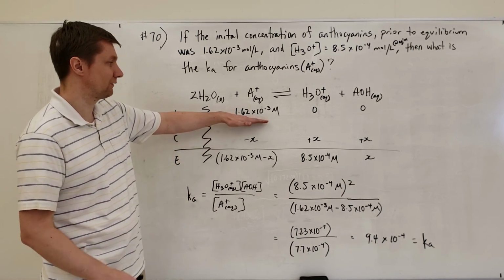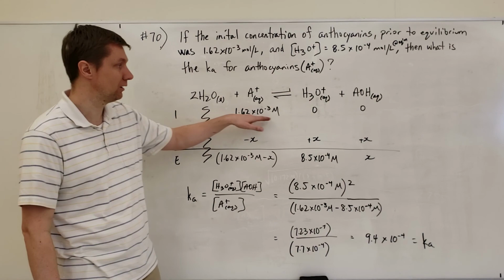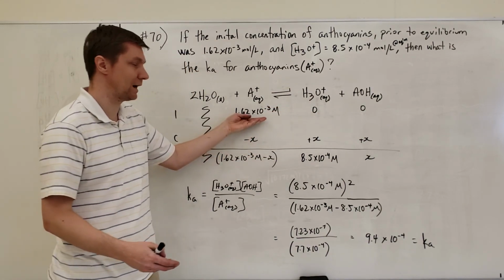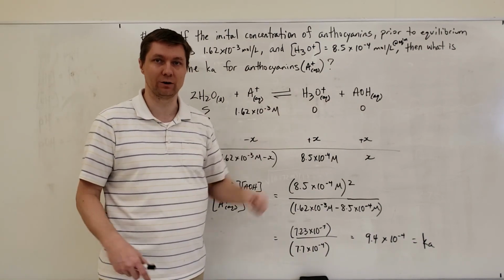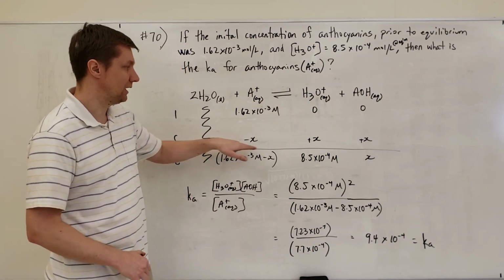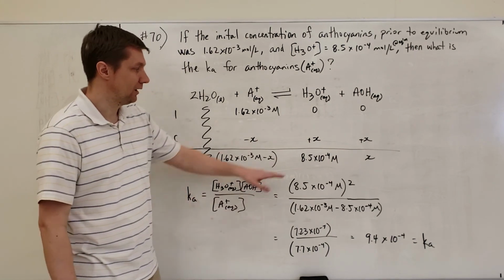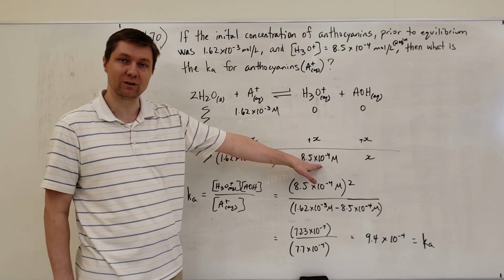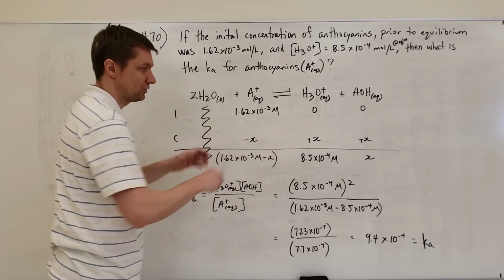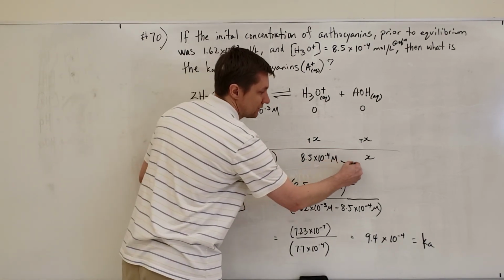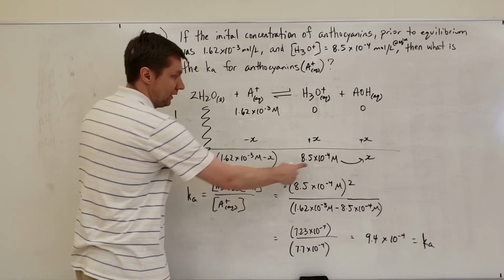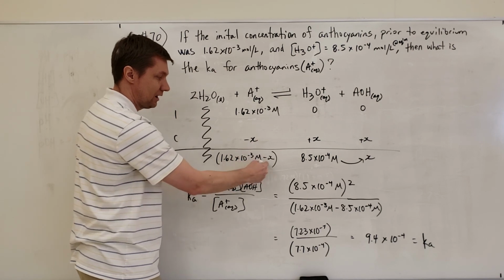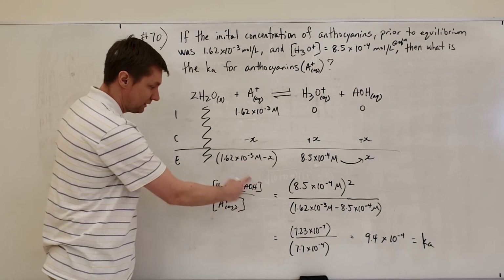So if you take a look at this, I've got my initial acid concentration here. My initial concentrations for my products are 0, simply because when the reaction hasn't begun yet, I'm going to have nothing over here on the product side. Then my negative x and my plus x over here. Now I know that this 0 plus x has got to equal this, so I know that x is equal to this number. So now I can start to substitute numbers in. That means that I know that this number is also that number. And I know that this is x, which means I can put this in for my negative x and calculate what that number is.